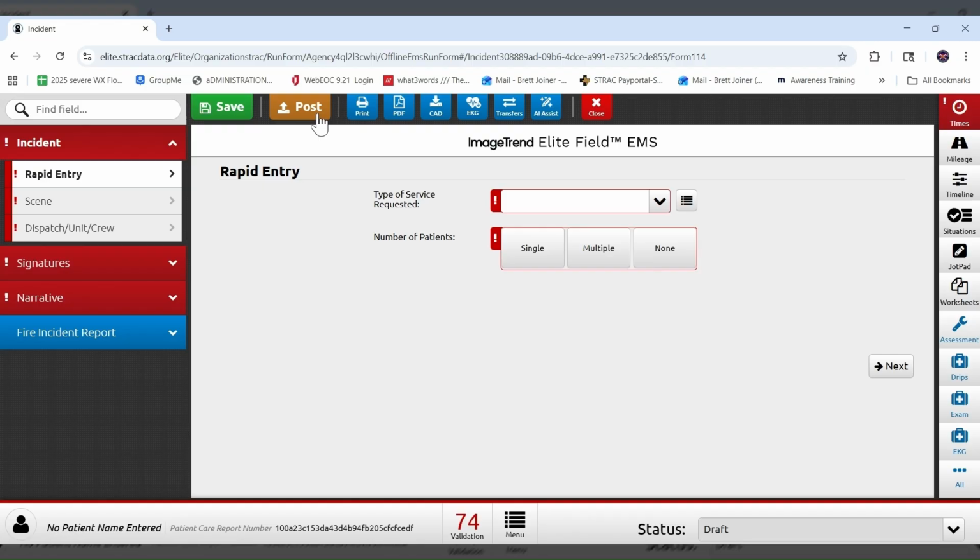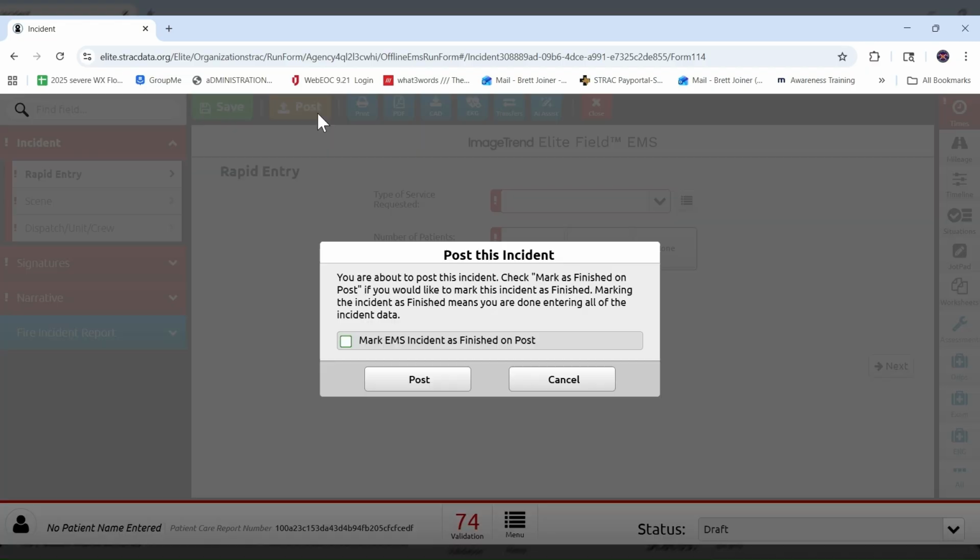Now, if I were to click the post button, it's going to give me choices to do some things. This will pop up and it'll say, do you want to post this incident? Now, some agencies choose to have this already on, and you would have to unclick it if you're not trying to finish it yet. Or in this case, it's just set on to say, I'd like to post what I've already done to this point, not completed, to the server. That allows me to put a copy of what I'm doing up to the server, and then I can go back in and access it and finish it out as needed on the desktop version.